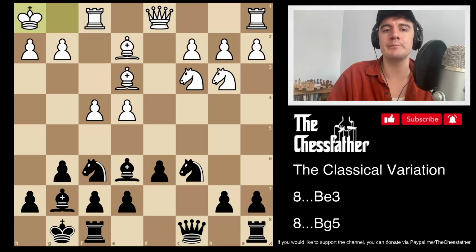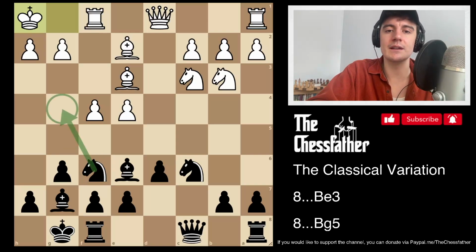So king to h1 is the master move here. It can be a little bit difficult to understand why, but the reason is that knight g4 is still an idea in a lot of these lines, and going after this bishop would be great for us if we could snap it off the board. This allows the bishop to now drop back to g1, where it would be nice and safe.